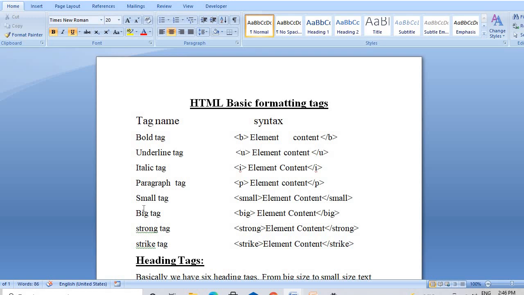Next is the strong tag. Strong is simply like the bold tag. It gives some thickness, some strongness to your text, a bold kind of look. And strike. You already know that. Suppose a particular item's price is 100, and the cost is reduced to 50 rupees. How can we show that the 100 rupees is struck out? In these cases we need the strike tag. Strike is a tag to strike through some content of the text. So these are the basics. We already have the center tag as well. There are different kinds of tags we have.